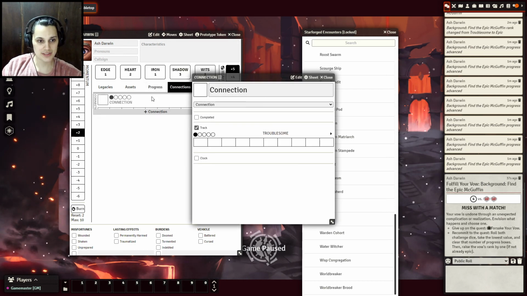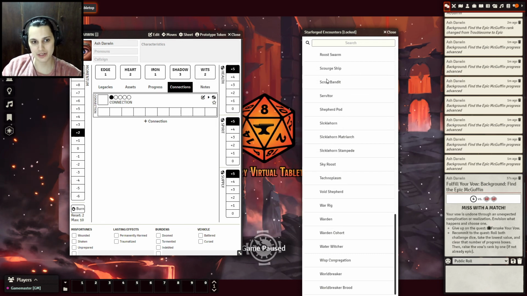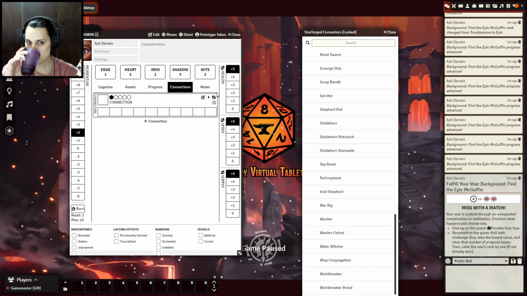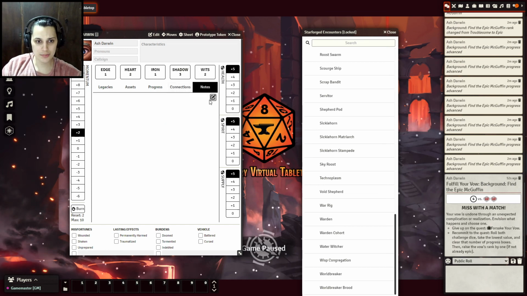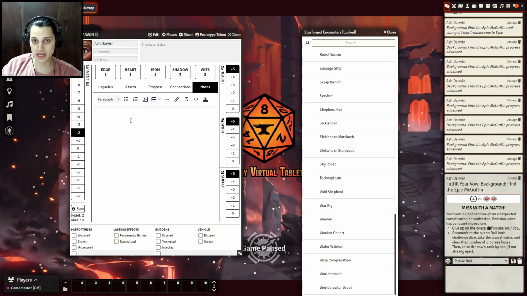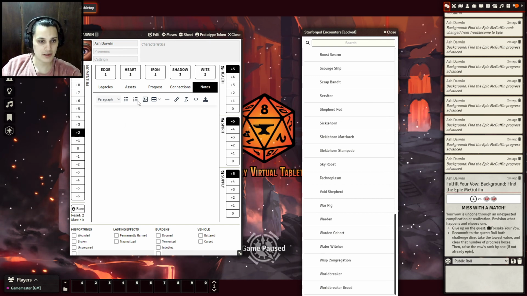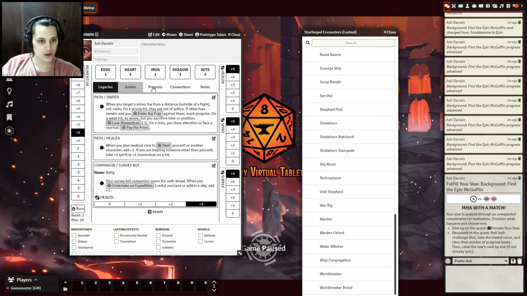Connections are basically a progress track, but it's separate because, well, they're connections, but they work exactly the same way. Finally, we've got notes, where it's just a place to write some notes. You can even copy paste an image here if you want. If you've got an image of your character, you can just bam, straight paste it there. It's very convenient. So we've covered all of that.